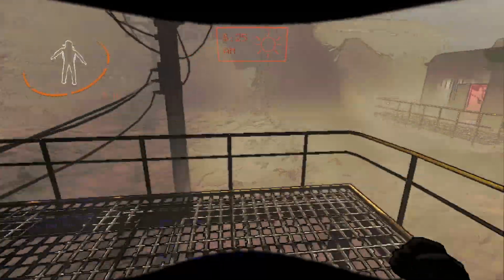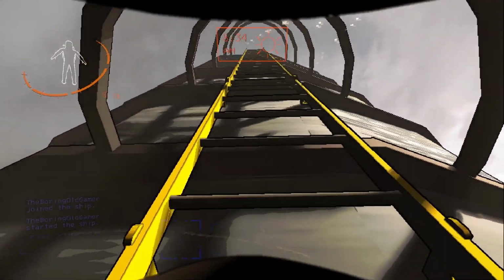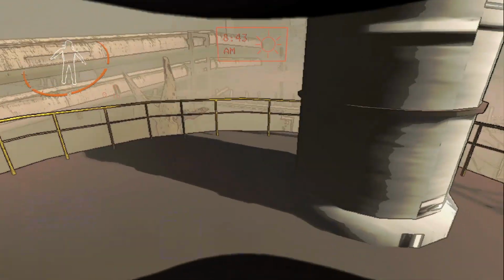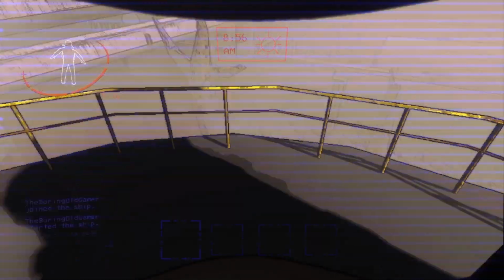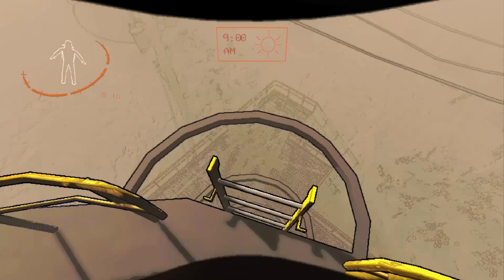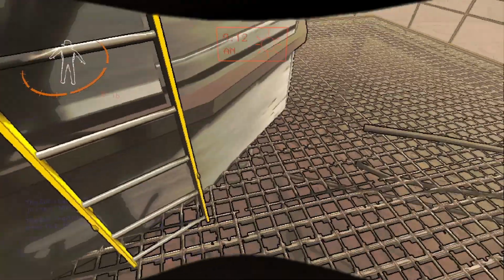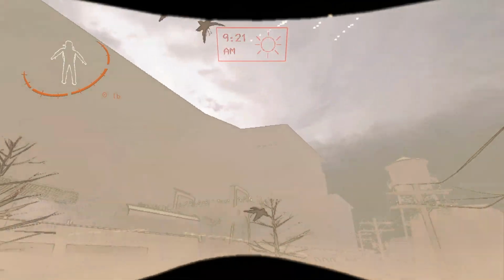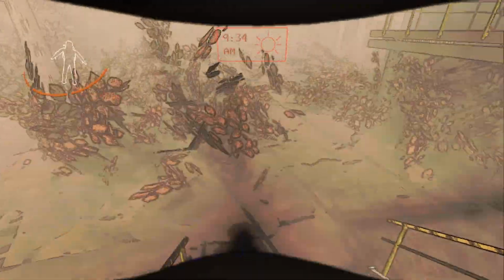I hear buzzy things. Can I run? I can run. Can I go up here? E to climb. Okay, there's nothing up here. Okay. E, use ladder. Go, E. So where do I go from here? Oh! What the heck? Weird birdie things with four wings. Okay. Don't like that. So where have I got to go?